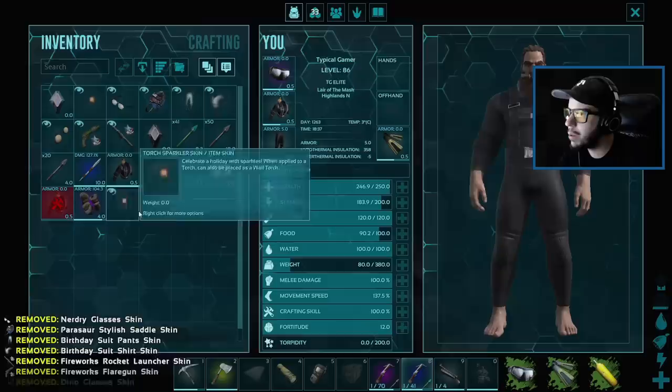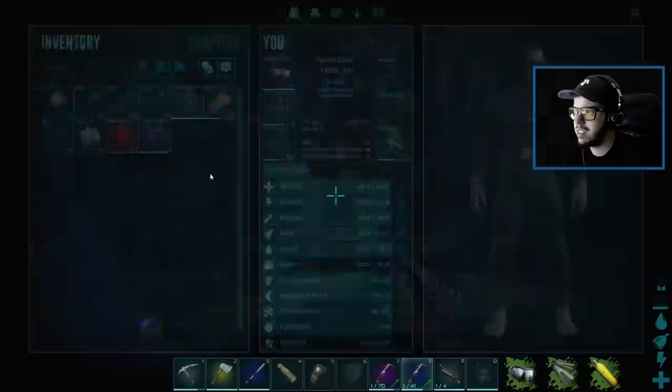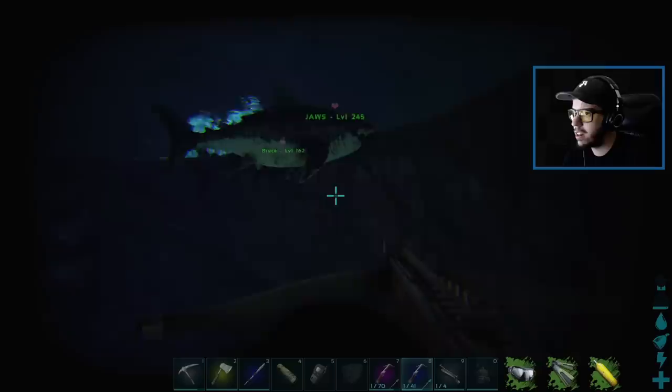Put these all away real quick. 2.8%. Alright, 2.8% tamed for cooked lamb chops. Oh, that's not bad. It's not bad, to be honest. Okay, so I'm gonna feed him some biotoxins. I can probably go get raw prime meat. What do you think if I go get raw prime meat? Bad or good idea? Go do it. Go for it. I'll wait here. I'll be here if you need me.